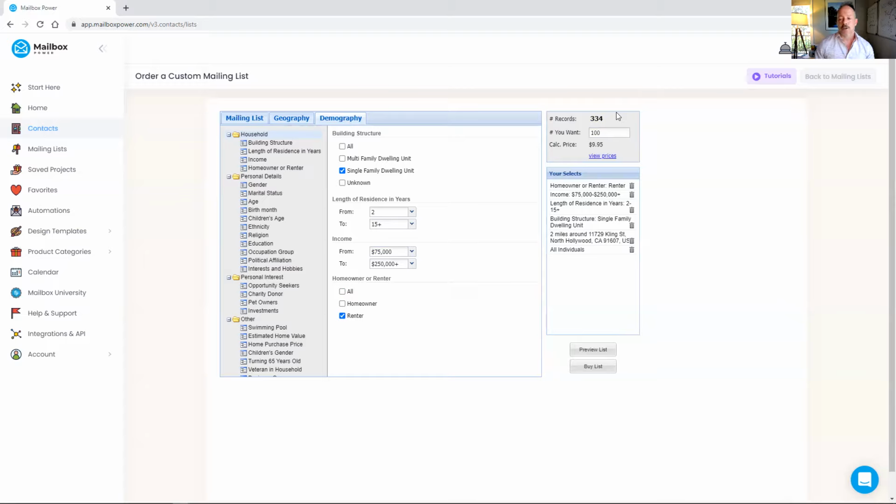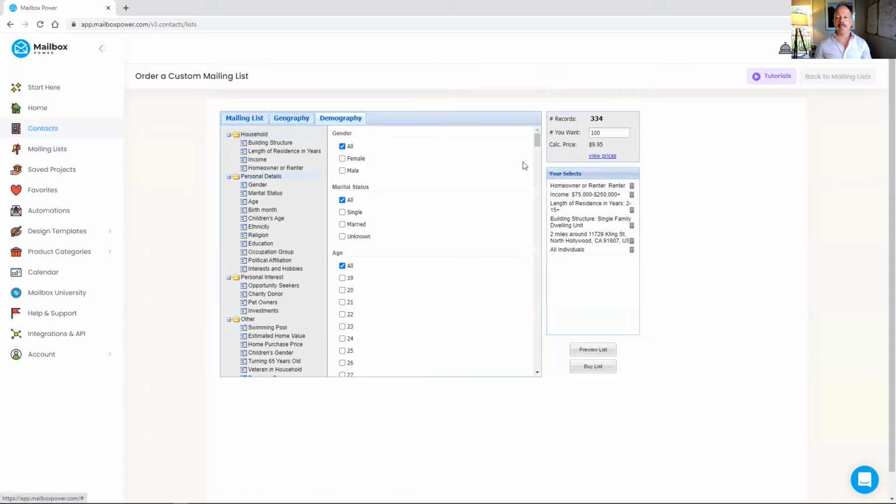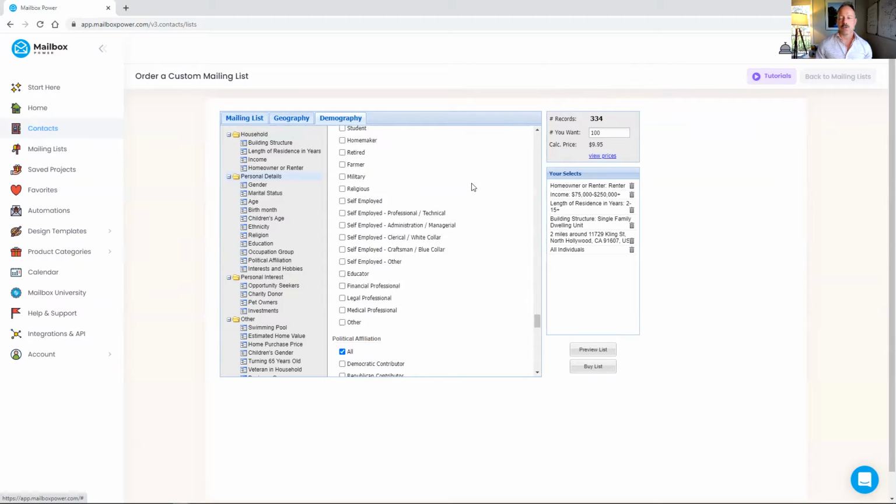I don't know how else you could figure out who this 1%, this is the real 1% I want to talk about, right? I don't know where else you can find this 1% of people from that mass of 34,000 plus people, right? But it gets even better. So under personal details, and again, this is going to be specific to your industry and finding your specific client, but you can filter by gender, marital status, age, let's see, birth month, ethnicity, religion is one of these, political affiliation, because, there's nothing controversial about any of those topics.